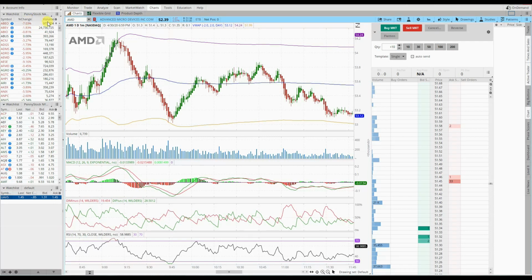And so right here you can do the same thing that we were doing where the scanner was. You can click in here and it will arrange your percent change on the negative side on the top or on the positive side. Or you can look for stocks with the lowest volume and the highest volume. Now, like I said, if this was live, this would be changing.